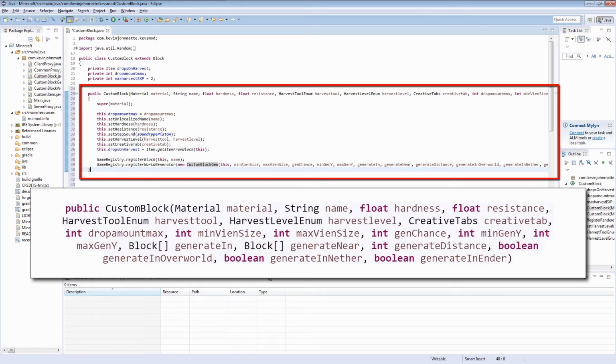Aside from the added parameters and an extra line of code, this constructor is basically the same as the first one we created.